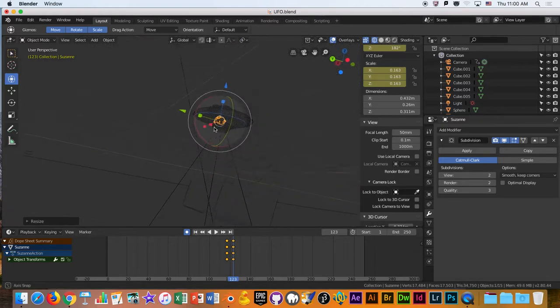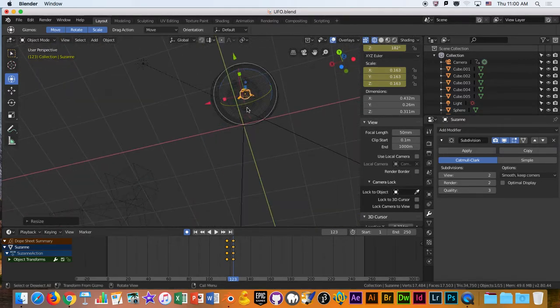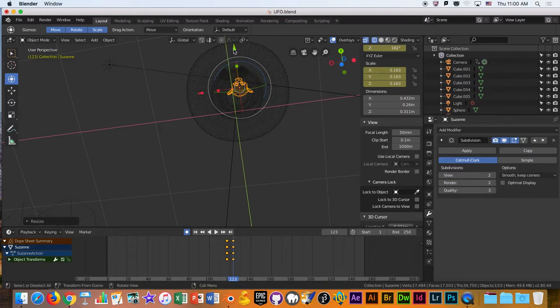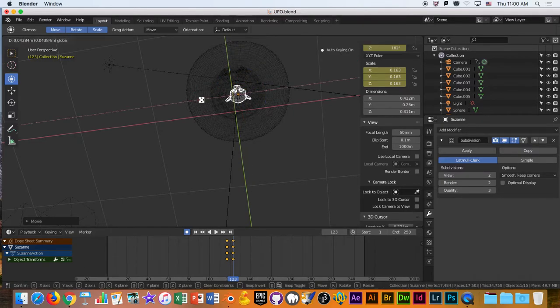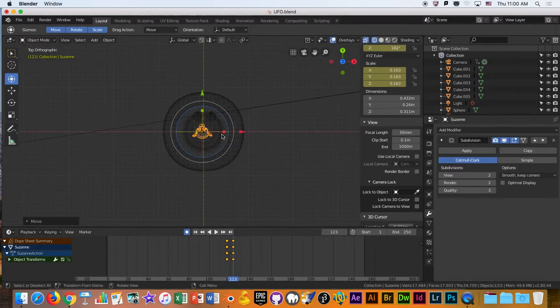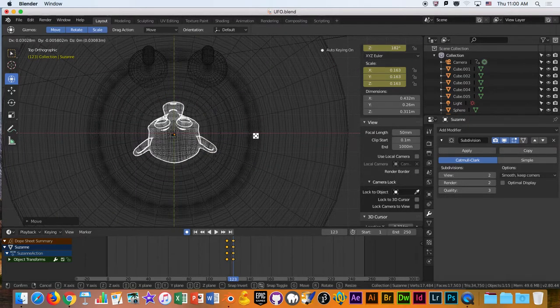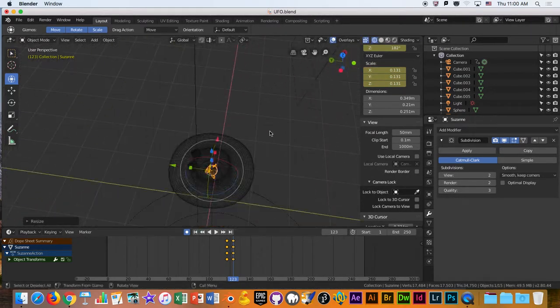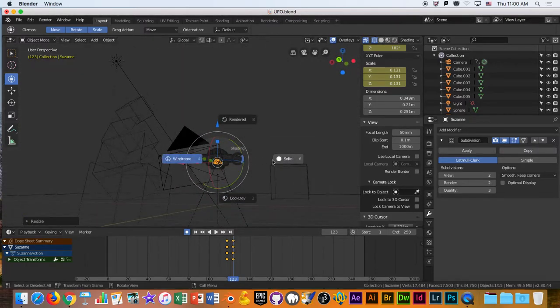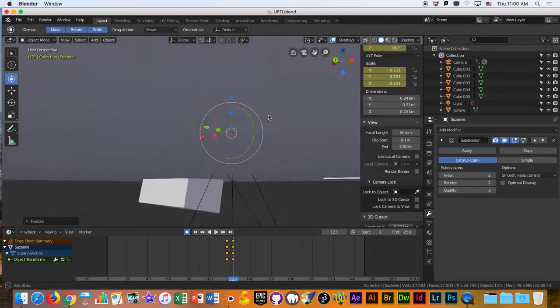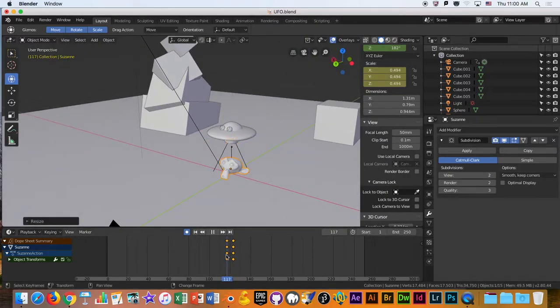And I'm going to go into wireframe maybe. Yeah, I'm going to go into wireframe so I can see a little bit more clear. And I'm going to hit 7 to look from above to kind of get this head to be center inside of the UFO. Once it's out of view, it doesn't really matter. You know? And let's see what happens here. Whoop. So, we got our head shrinking and levitating up inside the UFO.